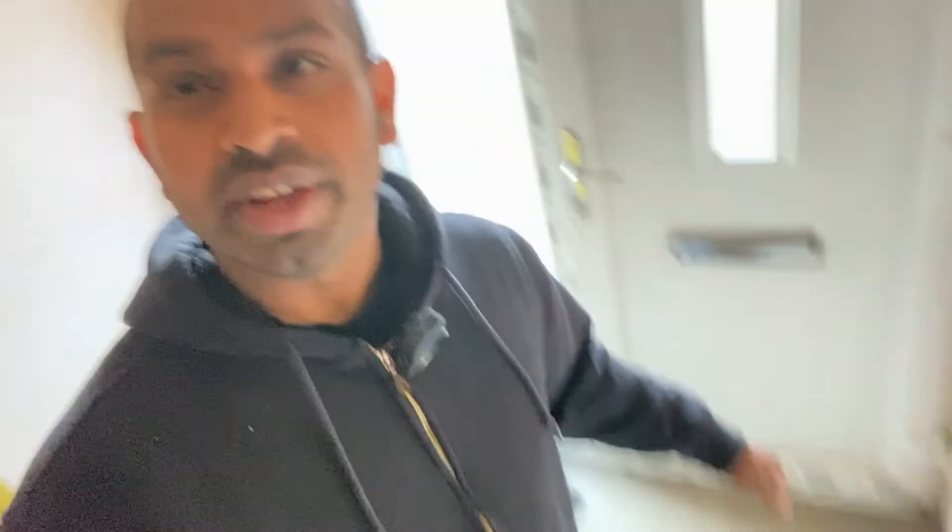We are inside the new build now. The plastering work is complete, they've got the screeding done last week, and some of the painting work has already started. The site is in a bit of a mess because the guys working outside are doing the drive, with boxes and packaging laying around everywhere at the moment — they need a good tidy.